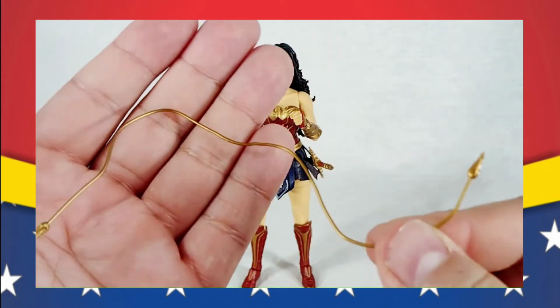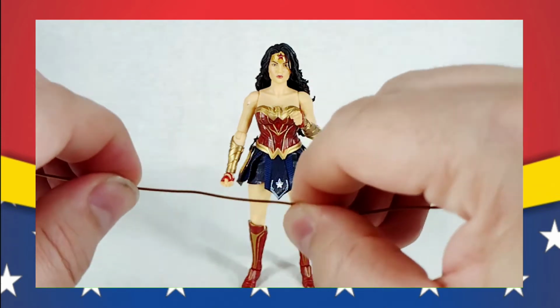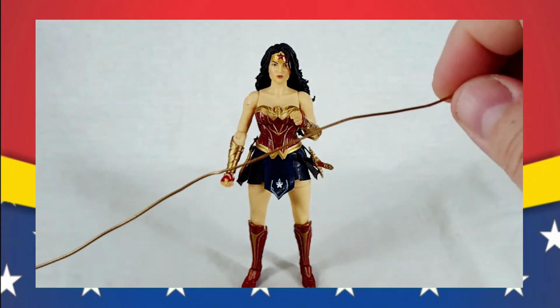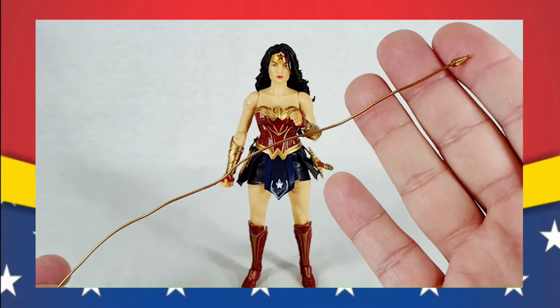So you'll be careful with it. And trying to get it perfectly straight is a futile endeavor, I feel. But truthfully, it's a rope. It's a lasso. It's almost alive. It's never going to be perfectly straight in the poses that you put it in.